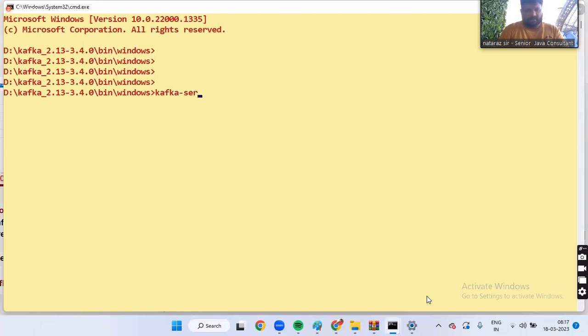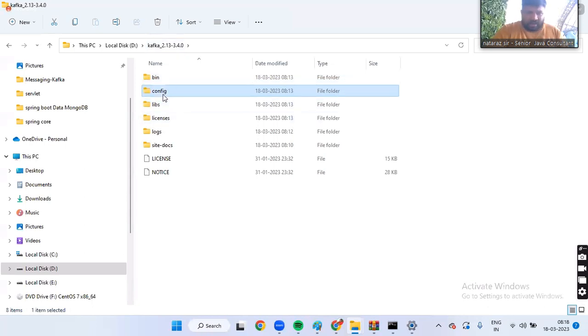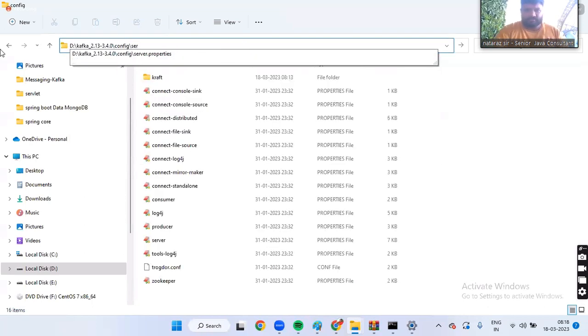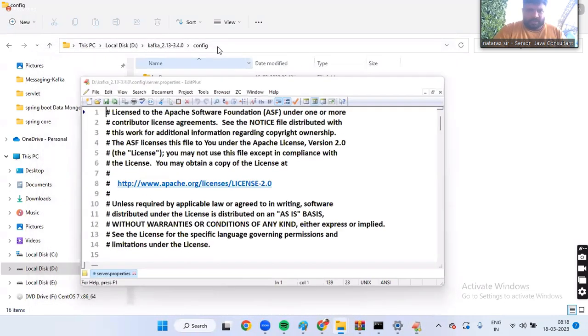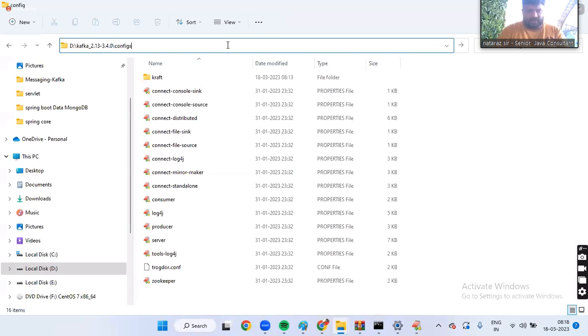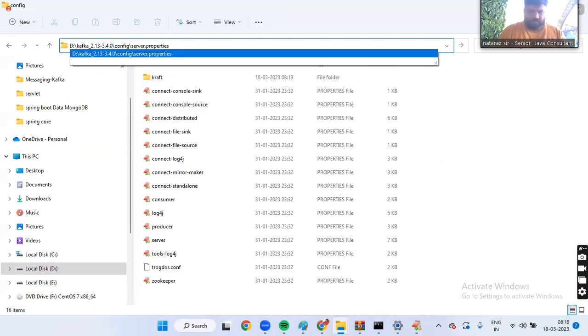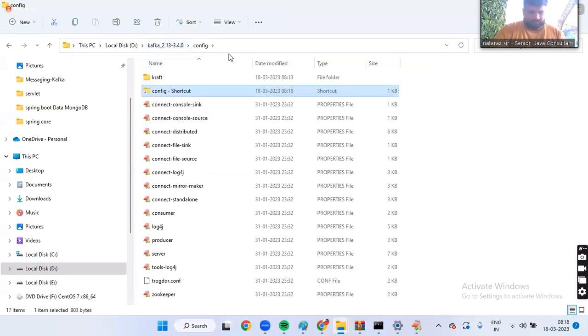Kafka server tab. Dot bat can be there. Now the related config server.properties.